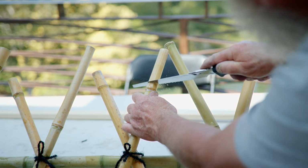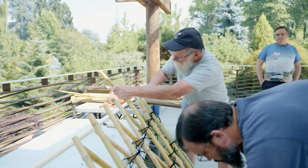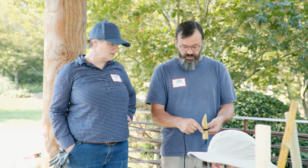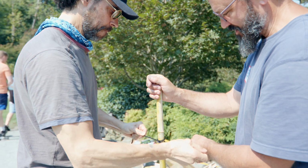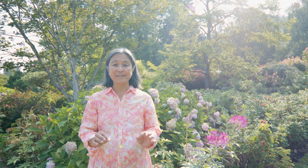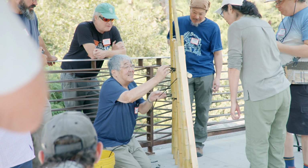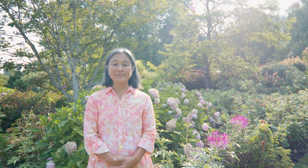We had 10 to 12 people participating from regional gardens like Lowell Reserve, the Seattle Japanese Garden, and here at Kubota Garden. And people were excited working together in teams to put together a project and learn how to tie the shuronawa knots and put together a project that will be installed here at the garden.